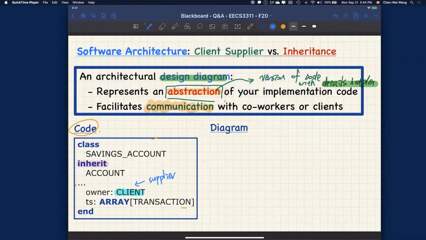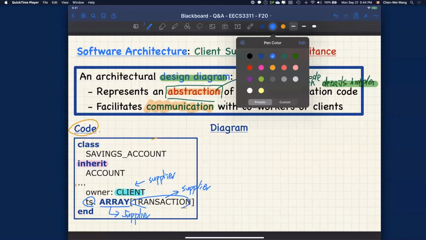For this particular TS here, this one is more interesting. I'll try to disambiguate a little more carefully when I give you the formal lecture. But for now, for this particular supplier, you can say it's an array type, right? So array is definitely a supplier. But at the same time, transaction is also a supplier. So in some way, we really have 3 suppliers here. Which supplier to show in your diagram is completely up to you. If you want to show them all, do it. If you don't think you should show them all, you should only show a selection of them. Let's try to show some, and then I'll give you the idea.